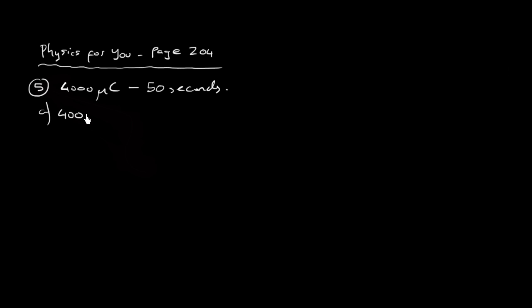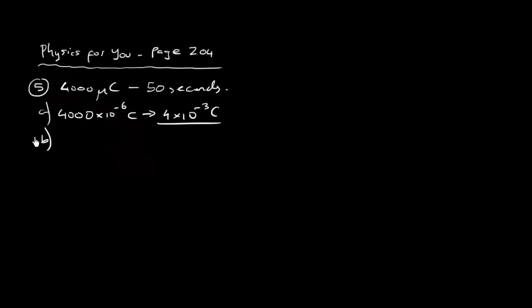So they're essentially asking us to change from 4,000 micro, which is times 10 to the minus 6, right? That's in coulombs, but to make it sensible, we write it as 4 times 10 to the something instead of 4,000 times 10 to the minus 6. It doesn't make sense to write 4 million and then times 10 to the 1 or whatever. So incorporating those three makes the minus 6 three times bigger, so minus 6 goes to minus 3, and you have 4 times 10 to the minus 3 coulombs, which is for part A.